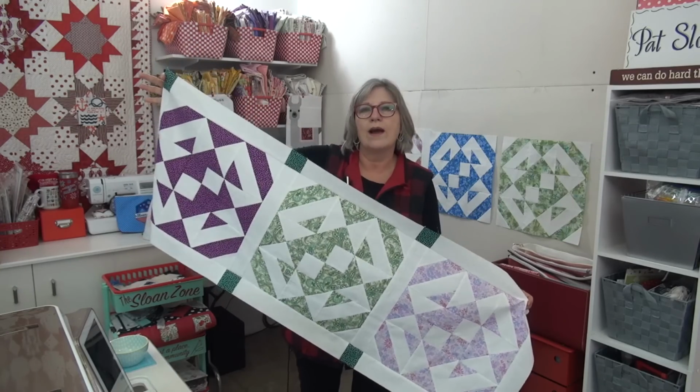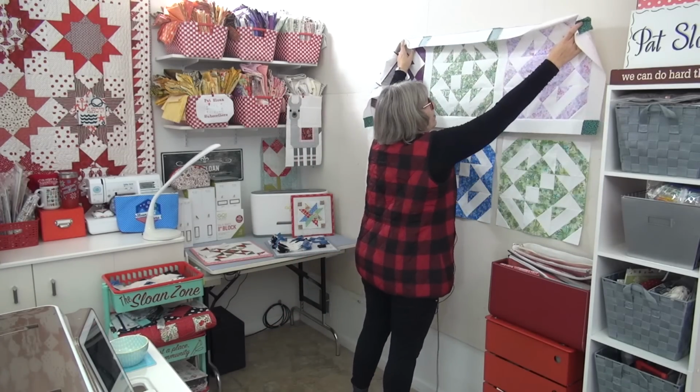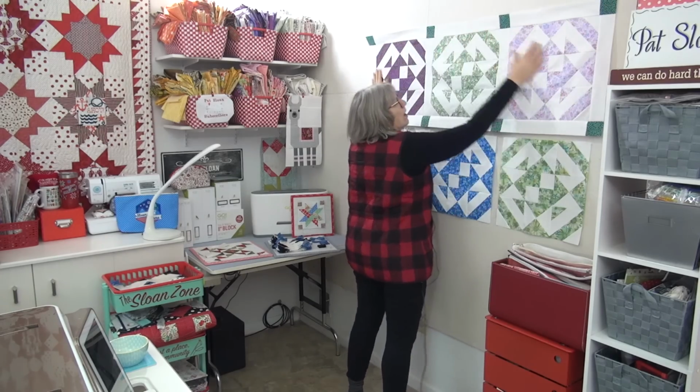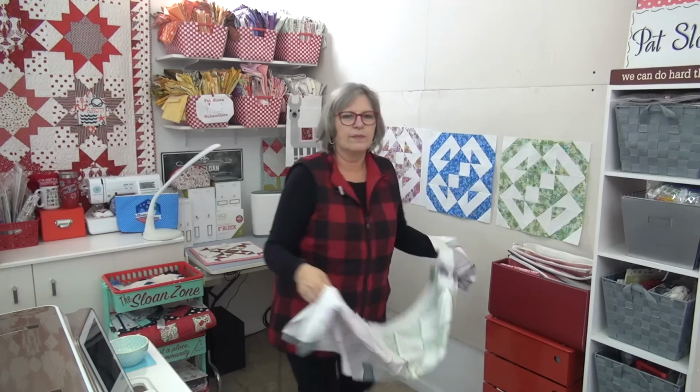There's just a white outer border once we do the rest of the blocks. So we're doing blocks all through. There'll be no break. You just keep making them. Some of you have been working forward. I saw a few of you sharing online. Okay, I'll hang that up in a minute.